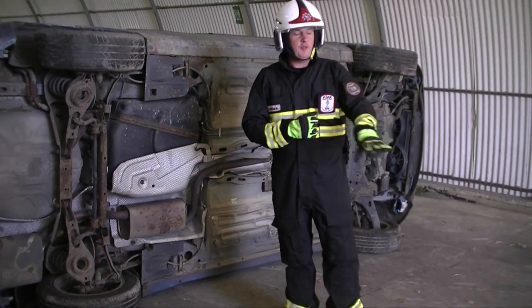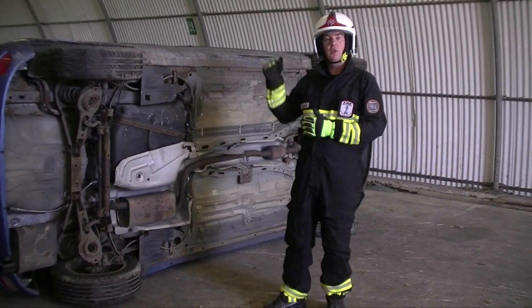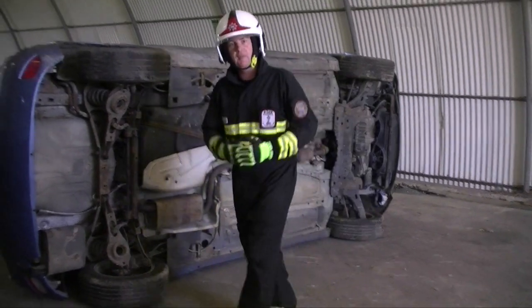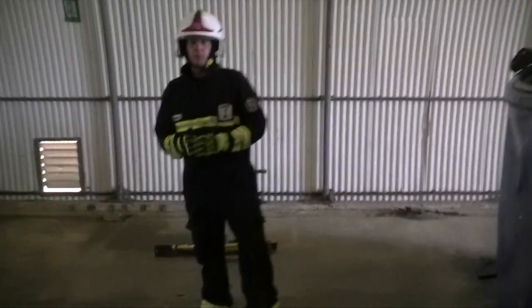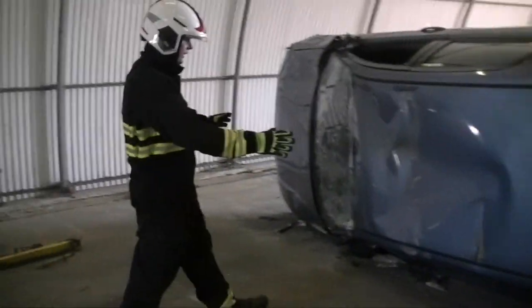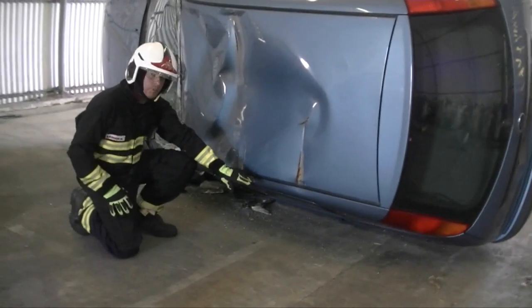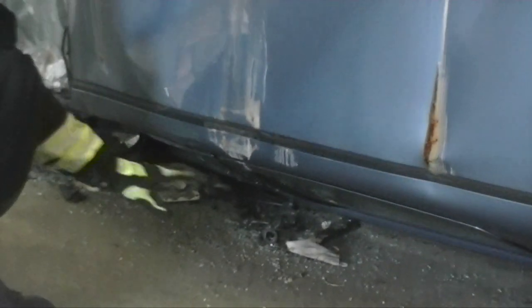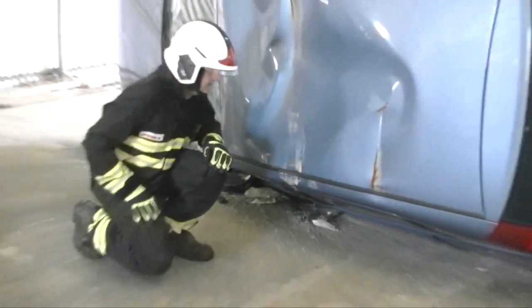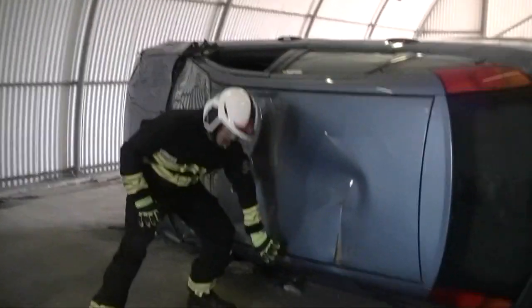For this demo I've already got the stab fast out. If not, my first port of call will be to put some packing on the other side of the vehicle, so we'll go around there first. We've got our blocks and wedges off the appliance. Have a look at the size of the vehicle, the archway of the roof, and how much gap you've got between the ground and the cantor — you might be able to decide step blocks work well here instead of blocks and wedges.